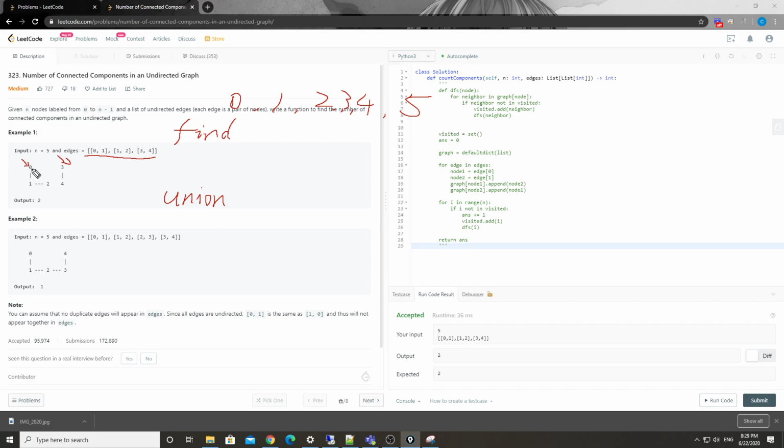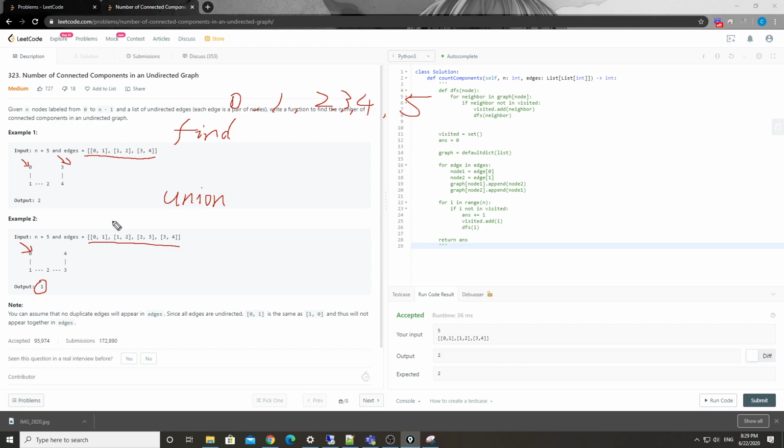Then we can see, oh, there are two here, so the number will be two in this case. By the time we finish traversing all the edges, in the end we'll only have one root node, and that's why we only have one number here.